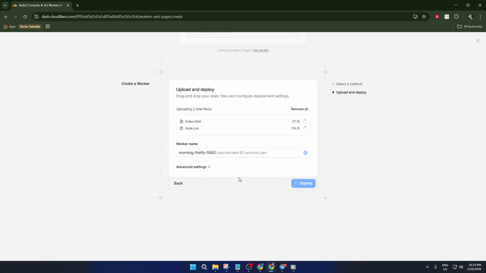Cloudflare now takes care of all the heavy lifting within just a few moments. Your website will be built and instantly available on their edge network. This means your visitors will get snappy load times anywhere in the world, which is pretty incredible. Deployment might take a minute or two, so don't worry if it doesn't go live instantly. Just give it a moment and let Cloudflare work its magic.